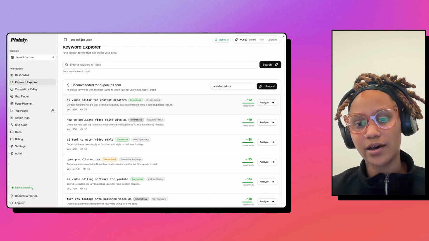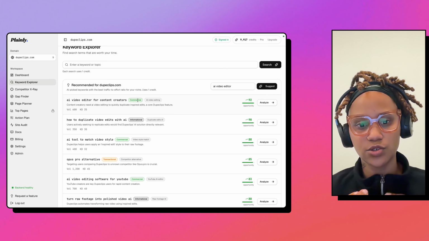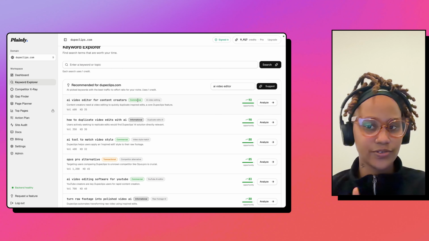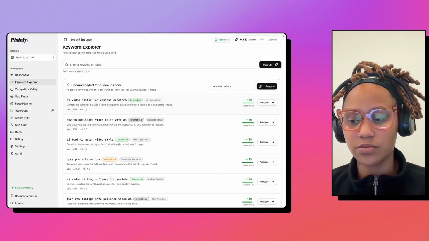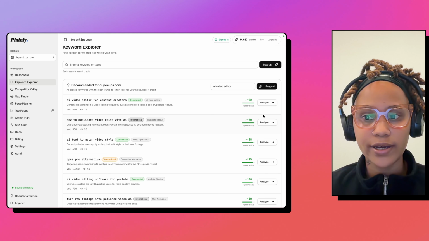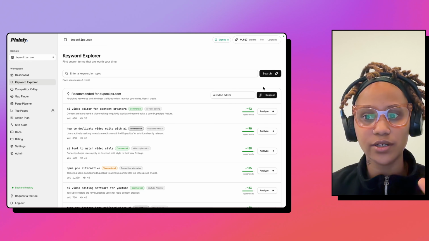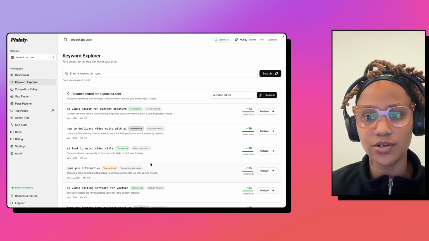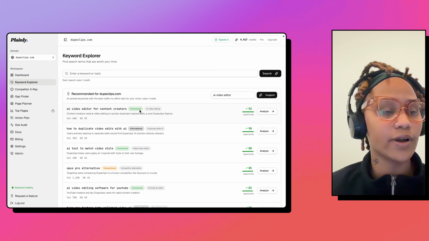It also breaks down what's commercial, what's informational, what's transactional. In a different tutorial, I could break down what those terms even mean, right? So let's just keep that in mind. All right, so that's one thing. Here are keywords that we could take note of that we can possibly rank for.